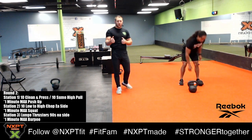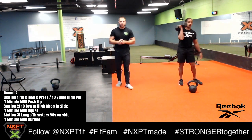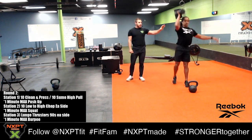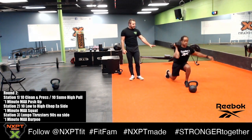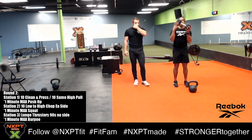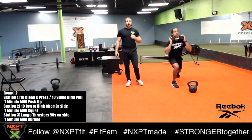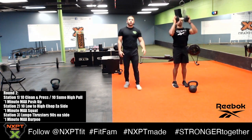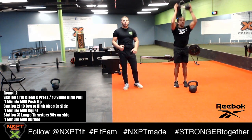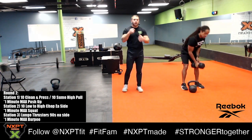And then the last one is going to be something that Trainer Hannibal made up yesterday called a lunge thruster. So he's got dumbbell or kettlebell loaded on the same leg stepping back. As he comes forward with all that energy, he extends overhead. This one, we are going to do 1 minute per side, just so you don't have to worry about wasting time switching back and forth, okay? So it's going to be one side until I tell you to switch sides.